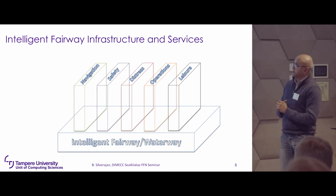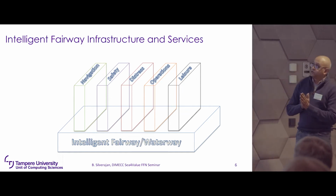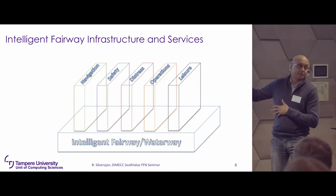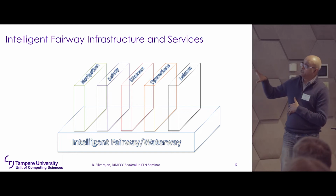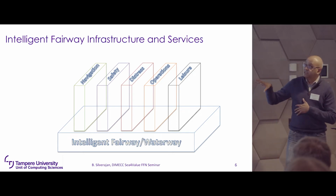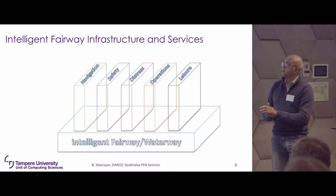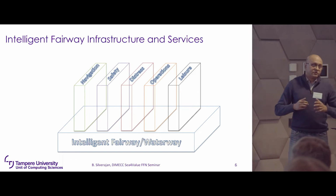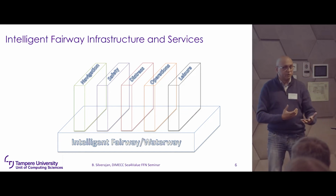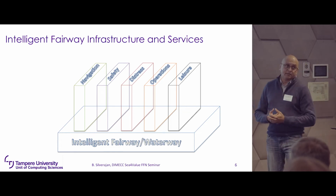Now, there's a reason why I didn't put remote piloting as a service here, so please excuse me for doing that. That's because I could not really find a category where remote piloting actually fit, because remote piloting fits in multiple areas here. It is improving navigation, it is improving operations, but at the same time, it is improving safety. Not only because you have less pilots going into the water, but also you're improving the congestion in the water itself by having less pilots out there, less boats out there. The waterway is less congested, and that naturally improves safety.